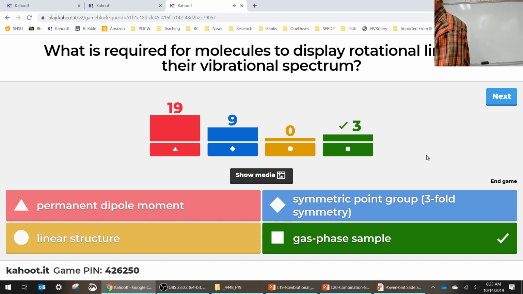All right. Well, gas phase is the only time you're going to get rotational lines. Notice our benzene, chlorobenzene spectrum didn't give us any rotational lines. If we had benzene vapor, we might have seen some P and R branches, but we had liquid benzene. You could put solids on the ATR and so on, and you would get a vibrational transition, but you wouldn't see any rotational lines. Why is it not permanent dipole moment?